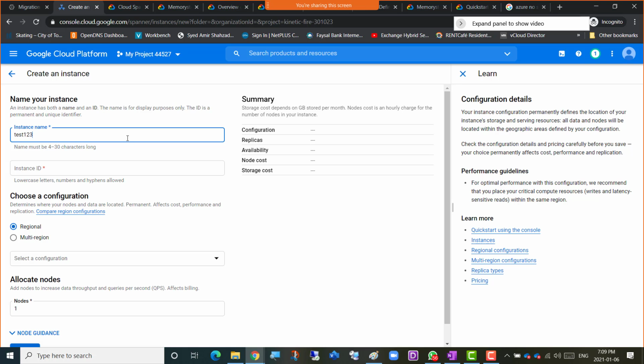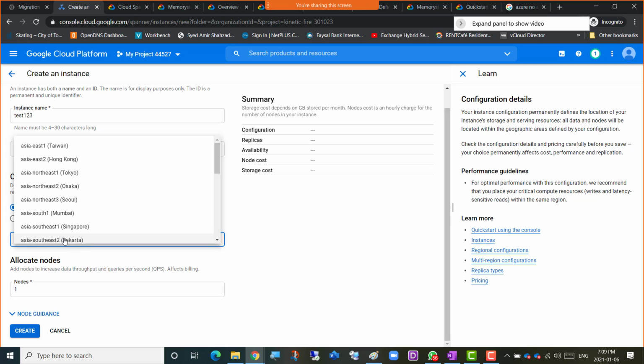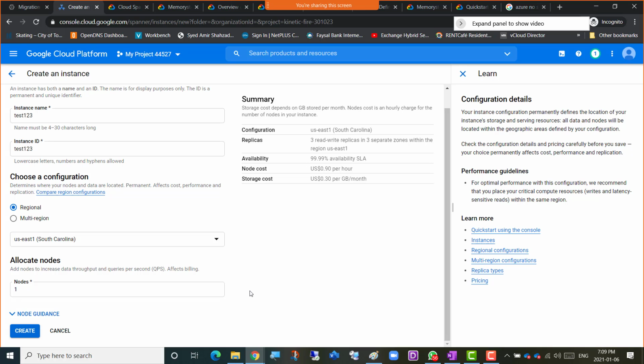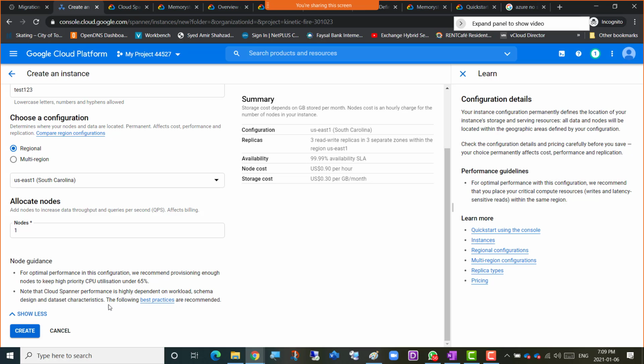So test 1, 2, 3, and regional configuration, select a configuration, South Carolina, US East 1. How many nodes you need? 1, and node guidance there. For optimal performance of this configuration, we recommend provisioning enough nodes to keep high priority CPU utilization under 65%. So yeah, if you have multiple nodes, the data can be divided or round-robined into multiple nodes, so their CPU will not be really busy. I'm just going to click create here.